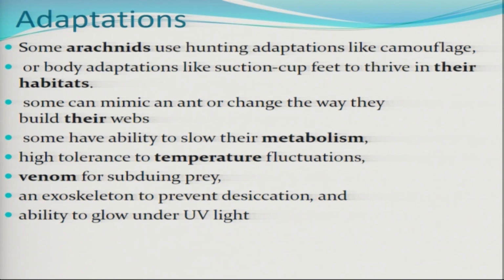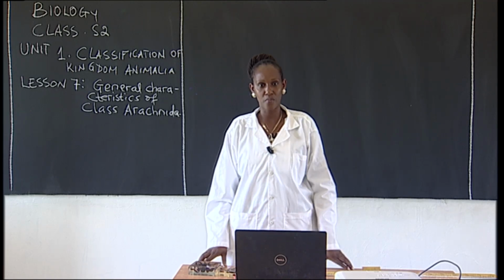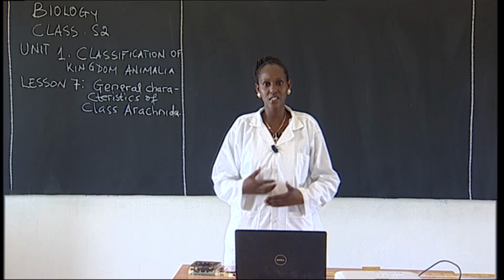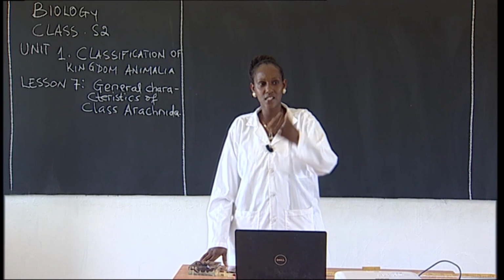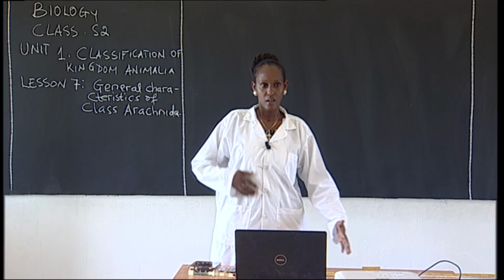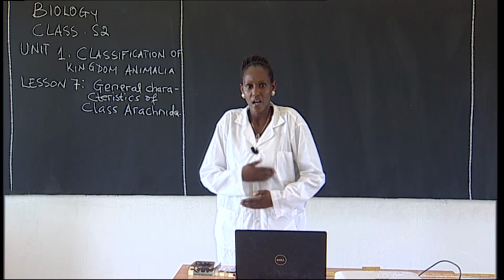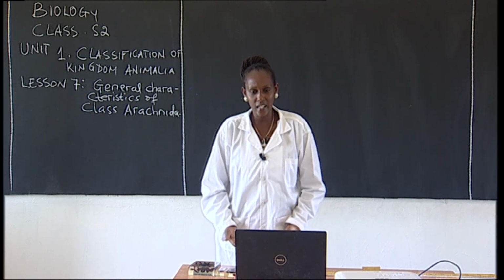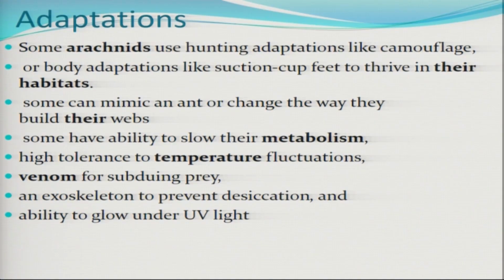So we look at the adaptations. As we said in our objective today, we're going to look at the features and adaptations to live in their environment. What do they have that makes them survive in the environment they live in, all right? They have the adaptation of camouflage, to hide themselves. They easily hide themselves in leaves, so they have that capacity of hiding while they are hunting.